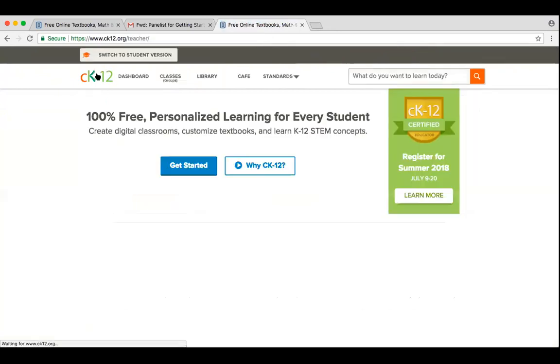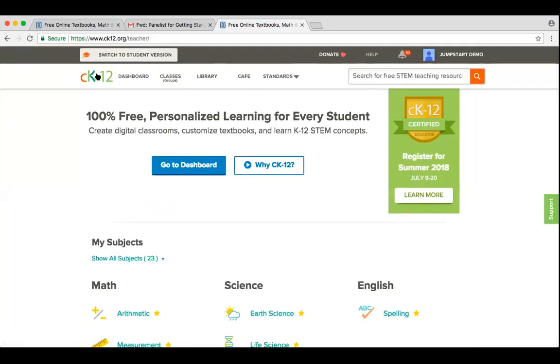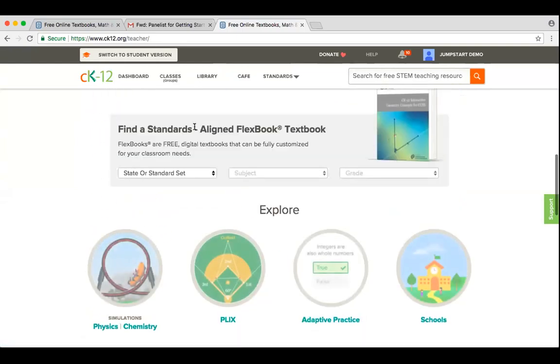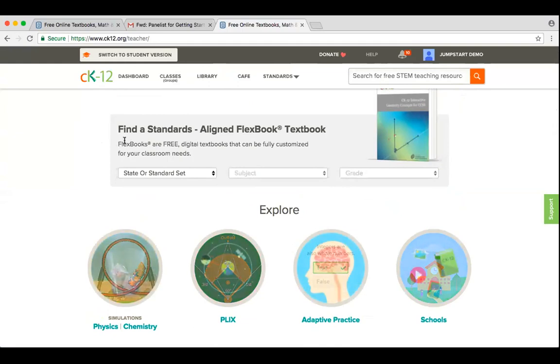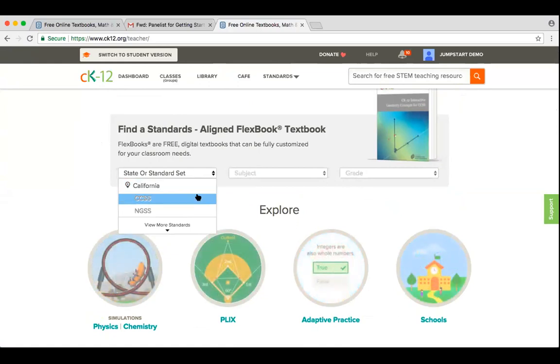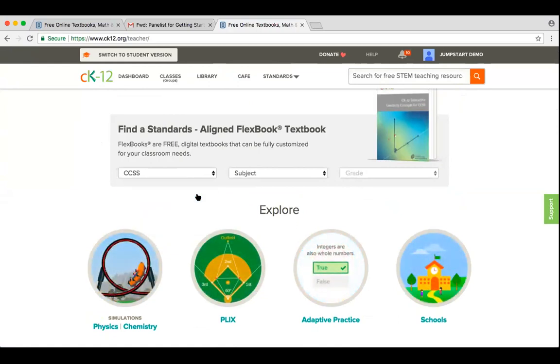Finally, if you're logged in as a teacher, let's go back to the page. You're going to come down and you're going to see a section here that talks about finding a standards aligned FlexBook textbook. Let's say I'm looking for a Common Core book.